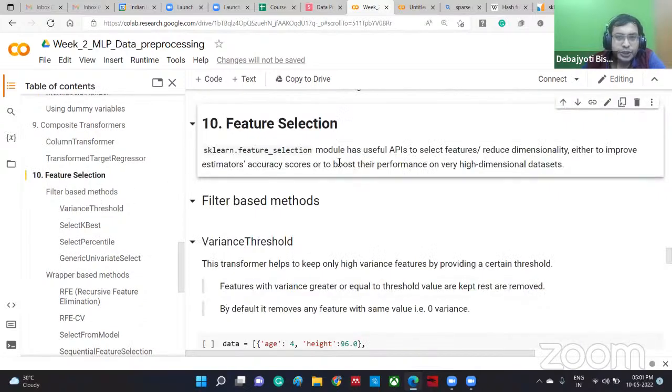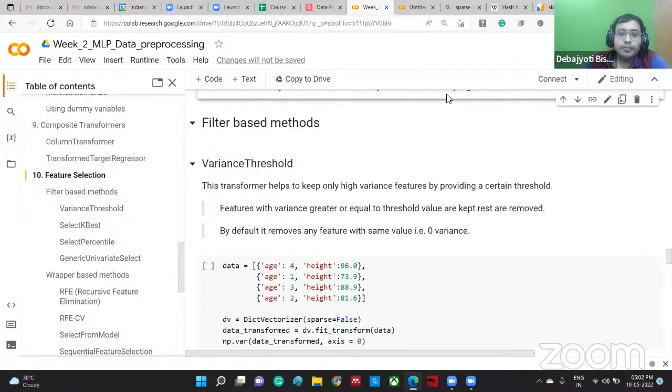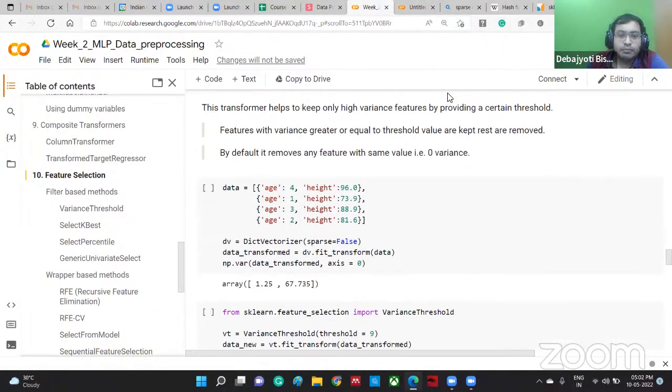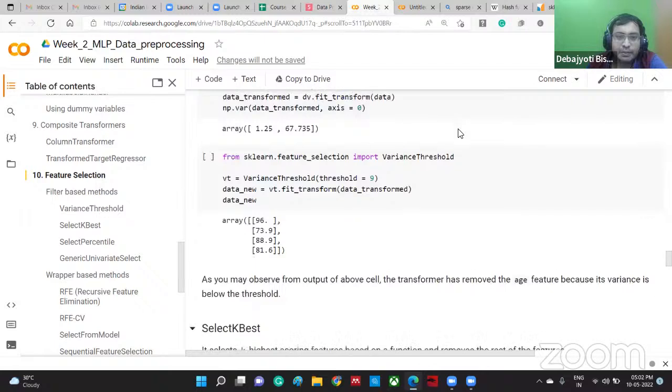Suppose we have feature selection. As I was telling, we can select different features using a particular threshold. If you have features with variance more than a particular value, then those features we can remove. If we require a mean over some particular value, those features we can keep, and so on.